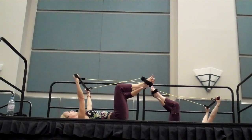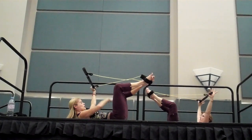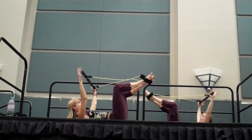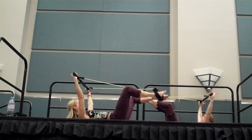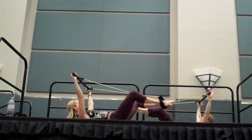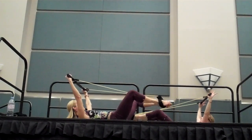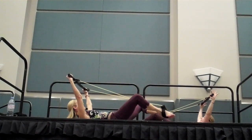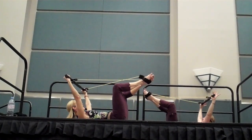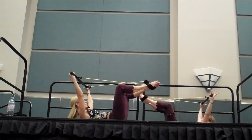Tighten through the core. Now we're going to slowly lift the chest off the floor so we have a contraction through the core and you're anchoring that lower back down. Now the key here is to keep your upper body still as we lower those legs down for 2 and up for 2. Major inner thighs. And lift again. Now this is an option. We can lower the arms to the back and then you can lift up.